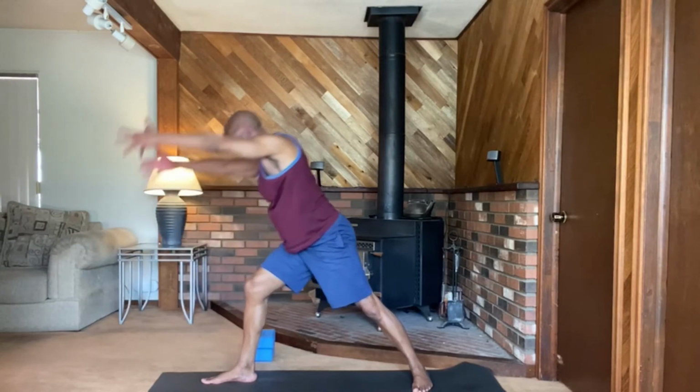We're going to rise up and exhale, opening to warrior two. We're going to hold this warrior two for a moment and do several things. First of all, you might take the feet out a little wider so you can lunge a little deeper. Then extending your arms out parallel. Just feel the energy in your arms and shoulders.